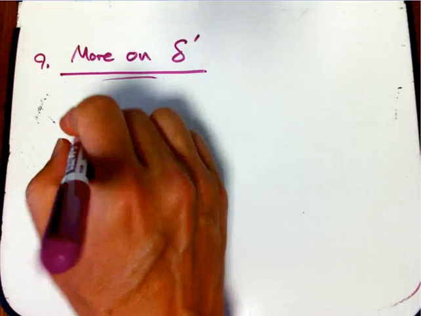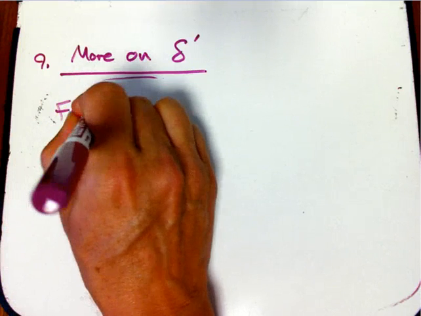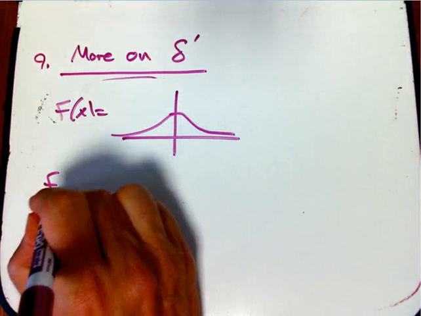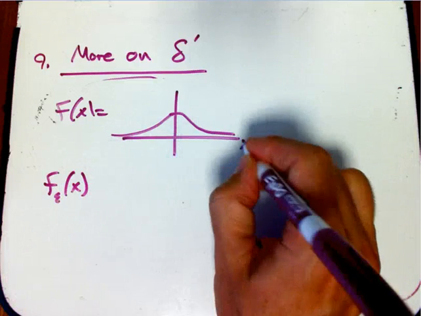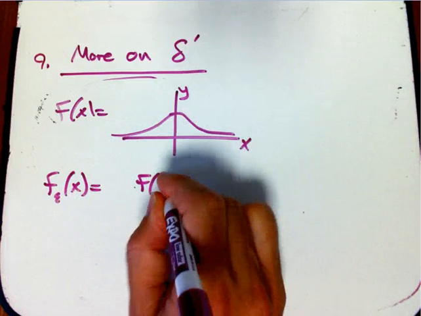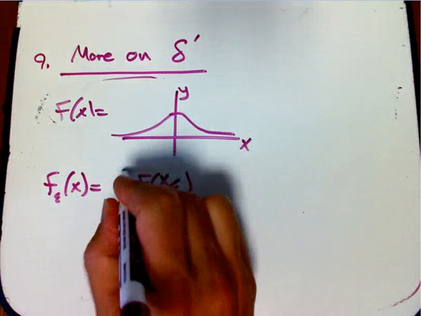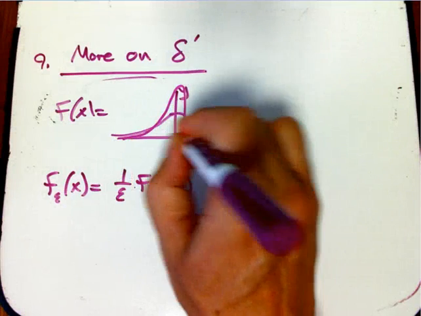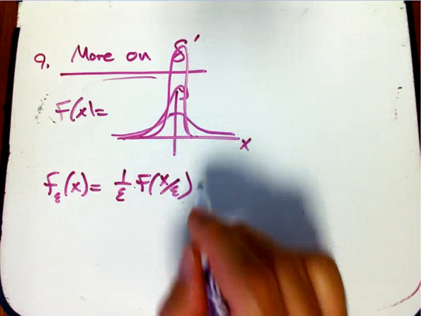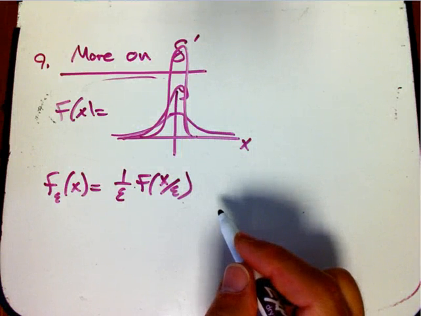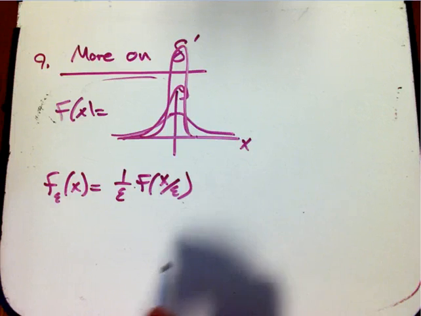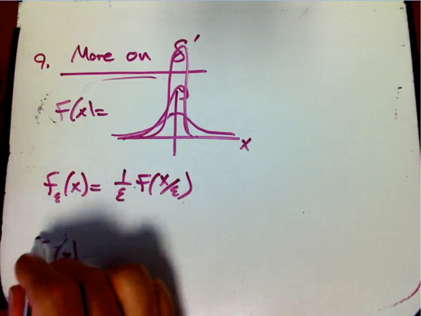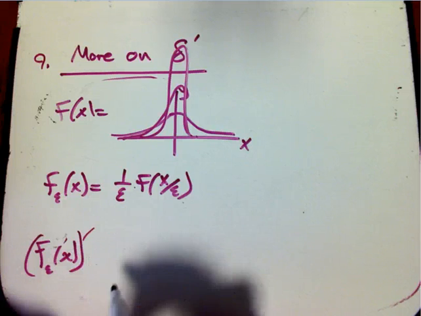So we start out with, let's say, f of x is a Gaussian or some other hump. It really doesn't matter. Then we do the standard thing we talked about when we were introducing this with delta. As epsilon goes to 0, we shrink it, but then we scale it to have area 1. That's going to be taller and skinnier. Then I want to look at the derivatives of those. What is that going to look like? F epsilon prime of x. Let me make clear: do the f epsilon modification, and then take the derivative.